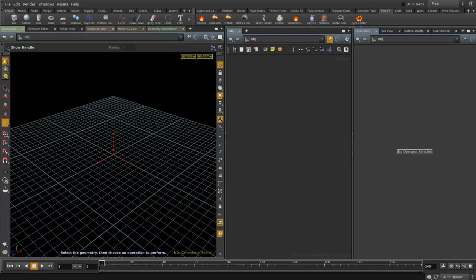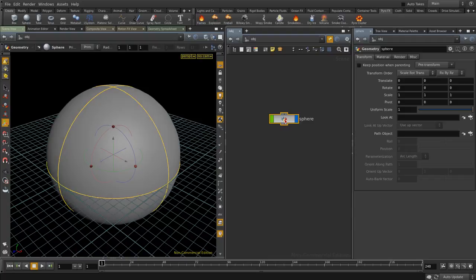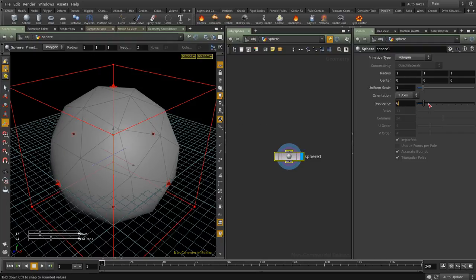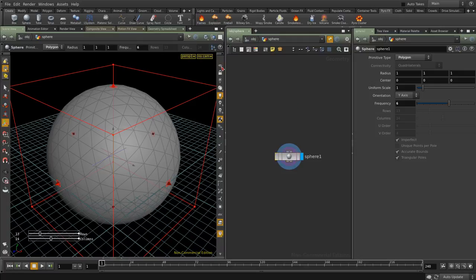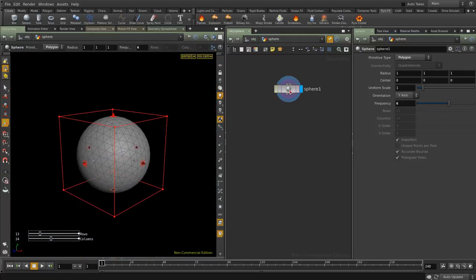What I mean? We can start with a simple geometry, the sphere, for example. Inside my sphere, I can create, for example, the polygon. Hide the construction plane. And we can see that to create a volume inside Houdini, we can use three tools.